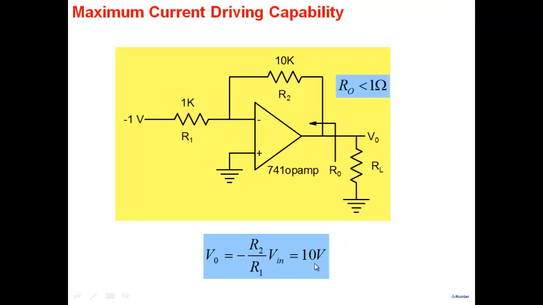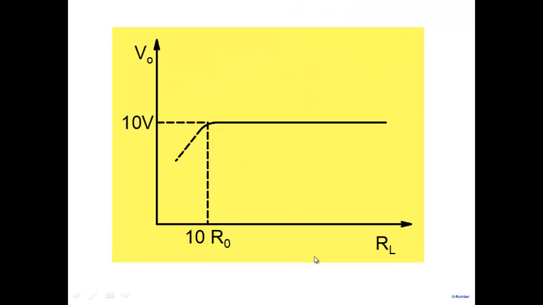All right. So go ahead and make this particular circuit in the lab and see what happens. This is what we expect, right? It should remain 10 volt till I reach a value of RL equal to 10 R0. If you build this circuit in the lab, or if you simulate it, this is what you find. V0 starts dropping not at 10 R0, which is 10 ohms, but at 400 ohms.